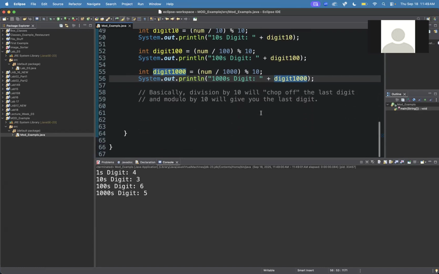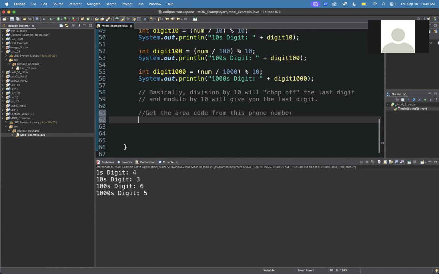You can use these tricks to do other things as well. Let's say you have a phone number. Now this doesn't work very well in Java for a reason I'll try to explain. But let's get the area code from this phone number.